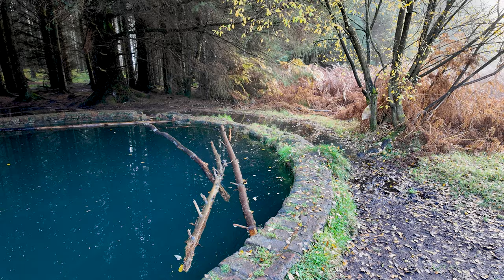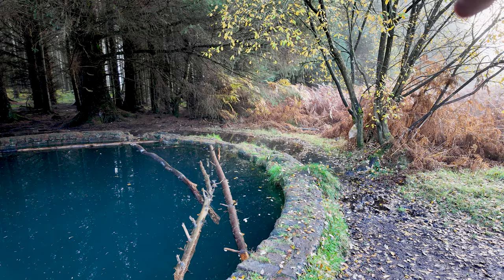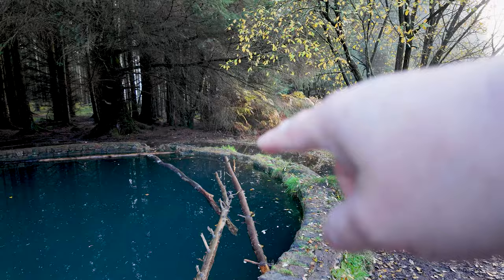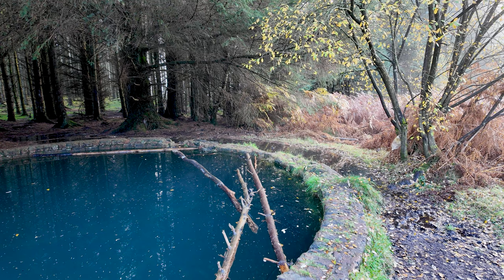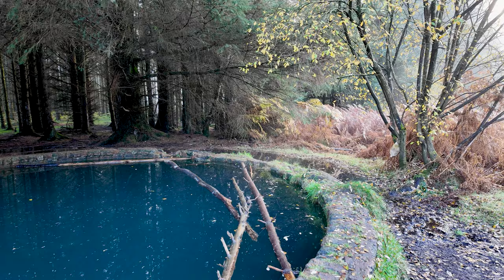Right, here we go. Here's the new shot. Got the ferns, the coloured leaves on the tree contrasting nicely with the water. Unfortunately, we've got these branches here, but I don't really want to move anything. So I'm including them. I'm actually using them to focus on. And I'm using again an F13, but because I'm shooting it into the darker forest now, it's a 5 second exposure.